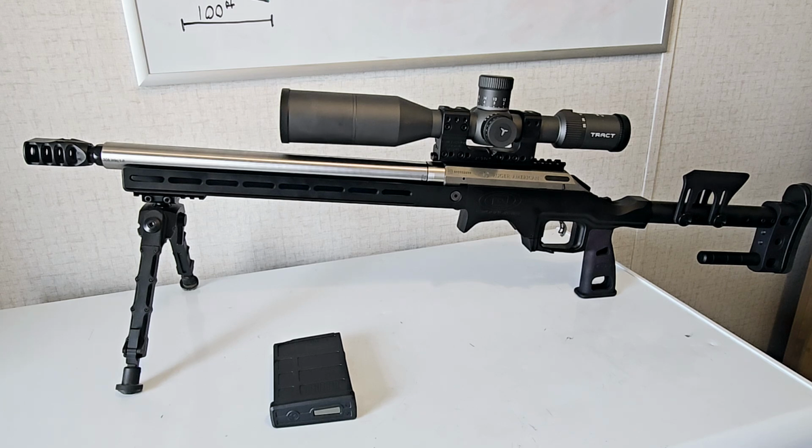I'm not doing a whole lot of videos lately, like I was, but we are going to go back out and shoot. We're going to attempt 2,000 yards, and I'm probably going to bring this rifle and my 6.5 PRC, and just go out there and have some fun, slinging some lead downrange.